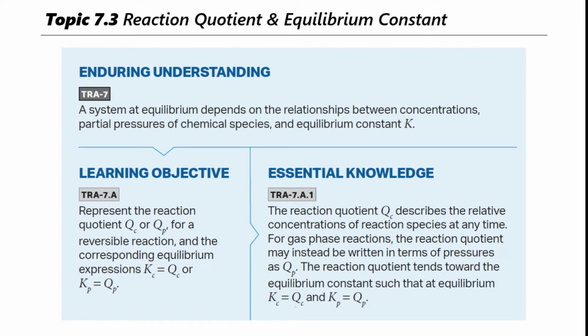All right, so graphing out things is great and all, but sometimes we don't have data over the course of a reaction. We only have it at the beginning or in the middle or at the end, where we may have it at equilibrium, we might not. So we can mathematically determine when a reaction is at equilibrium by using the concentration values of a reaction that we have, or by using the partial pressures of the gases involved.